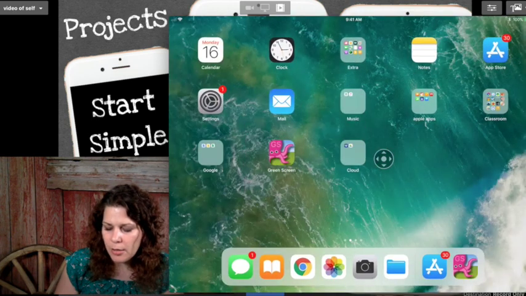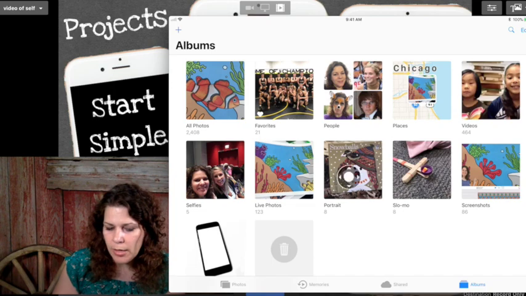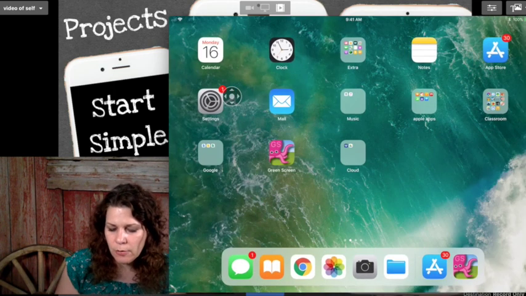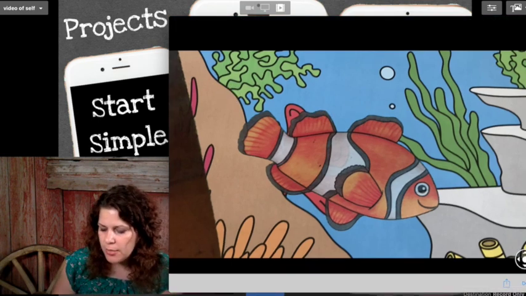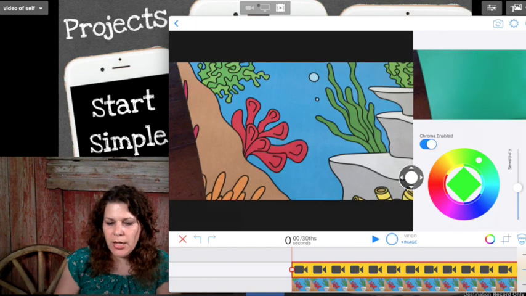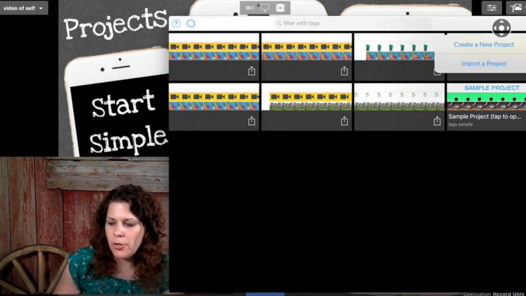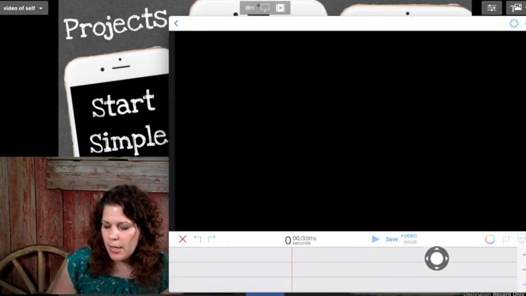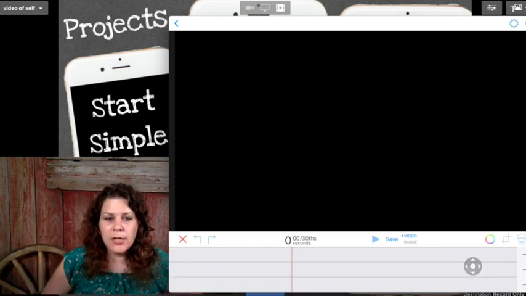And I'm going to go out here to look. But what's really cool is you can see my image right there, you can just pop that right back into your green screen for another project. So I'm going to tap down here, done. And here's my project. And I'm going to go back here, this arrow at the top, and I'm going to start a new project. Create new project. And I could put that at the background again. But this project I'm going to do is the video in the background and the photo on top.